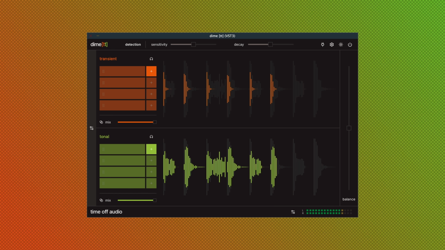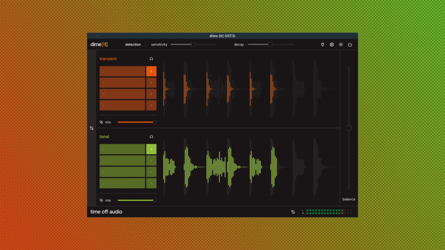The first time you open the plugin, what you will want to do is ensure that the plugins on your system are detected by DimeTT. This is done through the plugin manager, where you'll be able to scan all of the VST3 plugins and audio unit plugins if you're on macOS that are on your system. Now, if you've already done this either on Dime MS or Dime MB, all of the plugins will already be here and you won't need to go through the setup.